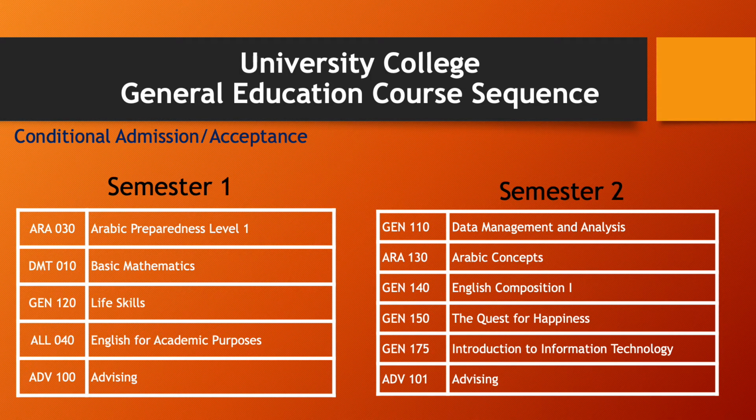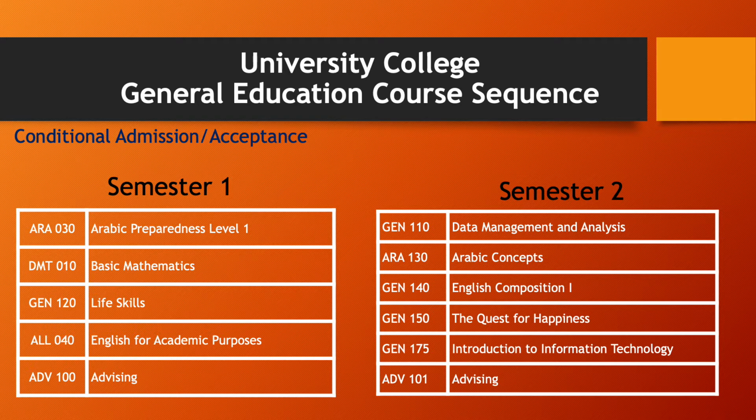So when you come into Zayed University, you enter as one of two things. Some students come in and they are conditionally admitted and they are placed in developmental courses. Some students may take these courses who are traditionally admitted and not on a conditional admission. It depends on your test scores in the MSAT, including the MSAT MAT, and on the placement exams that you will take in class during the first week.